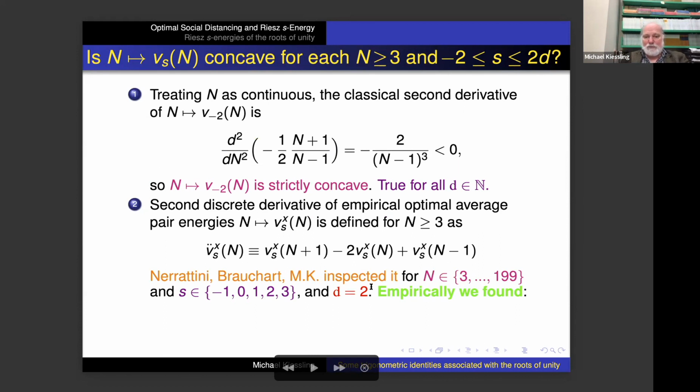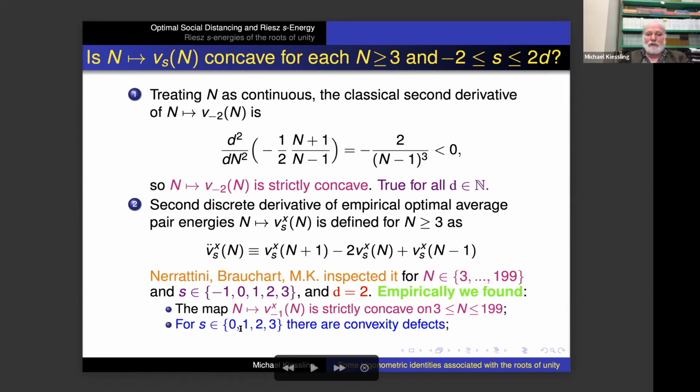Here it is, and here's what we found. Namely, when s is -1, we found strict concavity empirically, so experimental in this sense. But when s is 0, 1, 2, or 3, that's the data sets we had, there are convexity defects. And that set of convexity defects grows with the s, right? So you never lose a defect in the set, you only keep adding to it. And we use this criterion to check some databases, and we found 3 more outliers where you didn't have concavity, even though that is an empirical result.